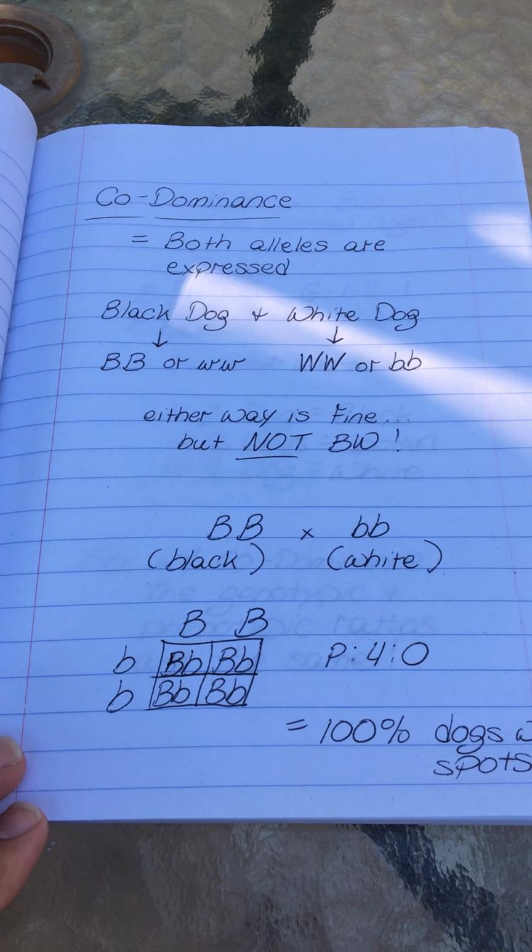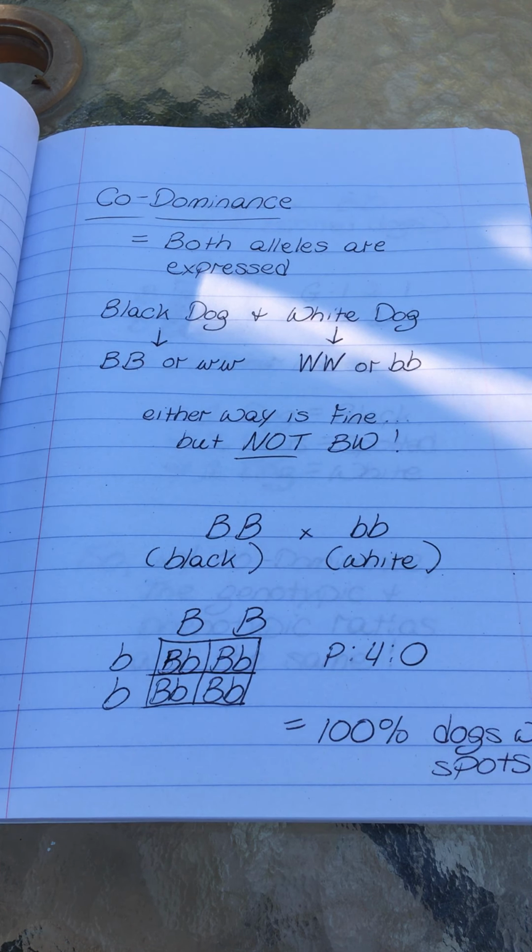So the first term is codominance. That's what you see here. And just to be super clear, these are both exceptions to the rule, and thus they are kind of rare. For my example of codominance, we're going to look at something that occurs sometimes with dogs. Take labs, for example. I used to have a black lab, and I'll talk about my black lab in just a moment as I get through this example.